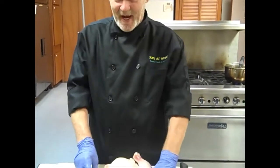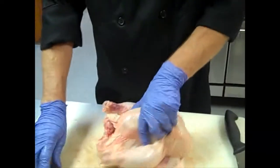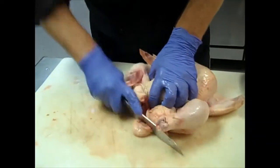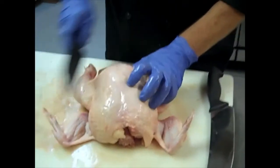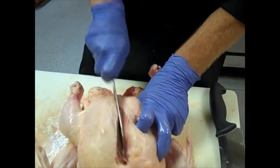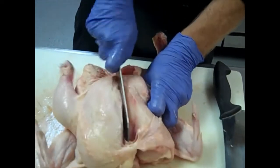Alright, I'm going to show you how to break down the chicken. Hopefully it comes out the right way. First thing we're going to do, we're going to cut off the tail part. Discard that. What we're going to do is get the breast. You're gonna cut right down the center of the breast. Make sure you got a good sharp knife. If you got a meat cleaver, that'll work as well.